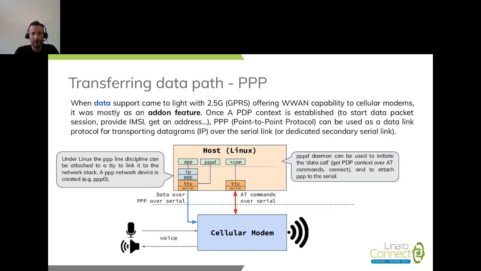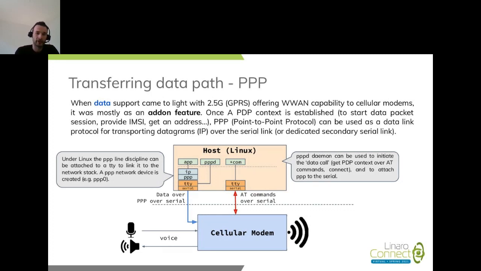In terms of integration, there is a user space daemon, typically PPPD — PPP daemon — that performs all the data call setup to get what you call the PDP context: setting up the connection, sending the right AT commands to start the connection. Once the data mode is ready and the serial switches to data mode, PPPD attaches the serial to the PPP line discipline. The PPP line discipline is the kernel implementation of the PPP protocol, which in turn exposes the protocol as a regular network interface to be linked directly into the Linux network stack — PPP connected to the network stack at the top, and encoding/decoding data to and from the serial link at the lower level.